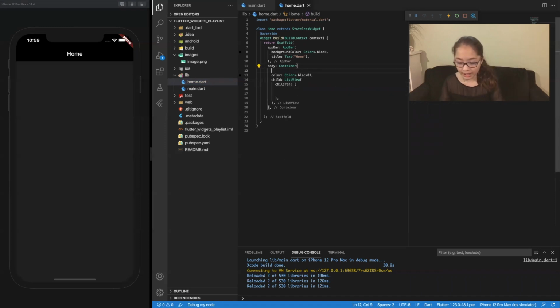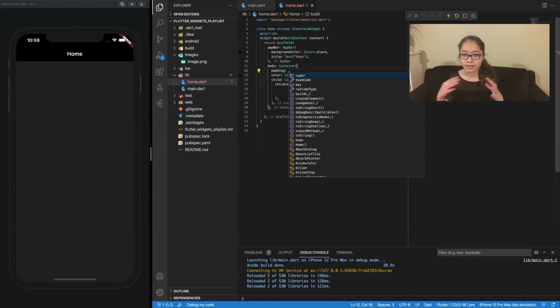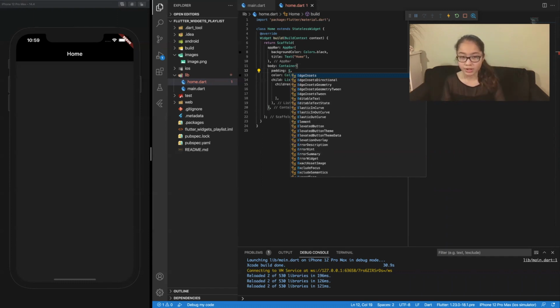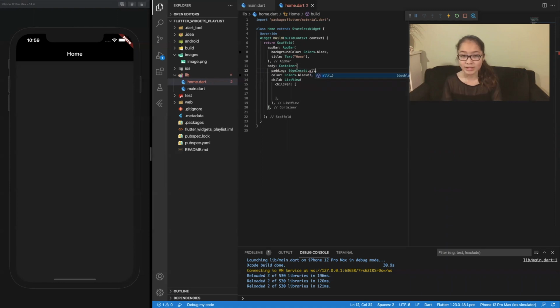So now in this list view, we're first just going to start off by putting a padding on this container so our button isn't smushed. Basically what a padding does is it puts a border of space around it, so nothing is smushed up against the side of your screen. So we're just going to say EdgeInsets.all, which means this padding is going to be on all sides, and put it at around 15 pixels. I think that'll be good.